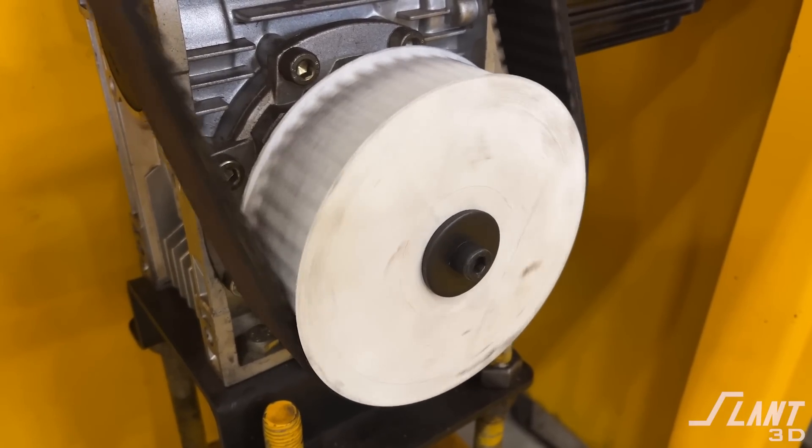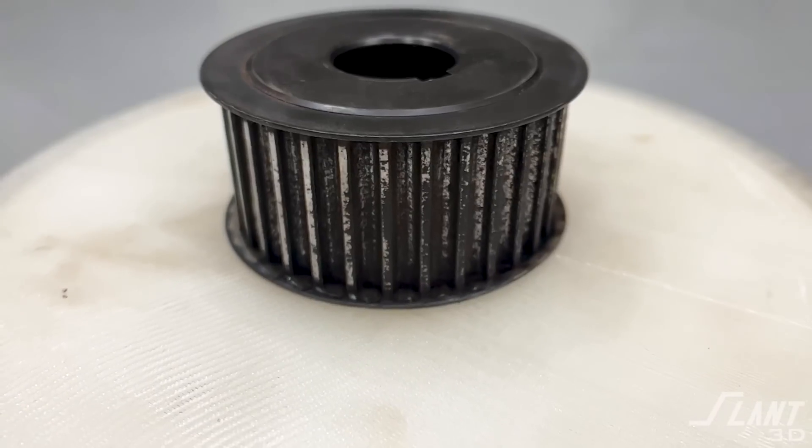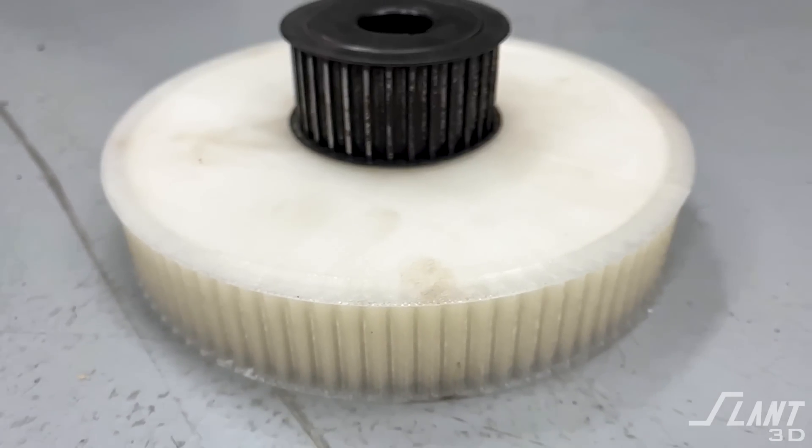Metal is more energy-intensive and more costly to make. Printing is trivial — you only have the cost of electricity and plastic. You might have noticed the printed pulley is solid-looking yet still lightweight, because the interior is partially hollow. You're using fewer resources and less energy, but it's still very strong. Since it's printed there's no shrinkage, so you get very good tolerances and a thick, chunky, reliable part. That was never possible before 3D printing — metal was the only viable way to make this type of part. Now printing allows us to make a better part.